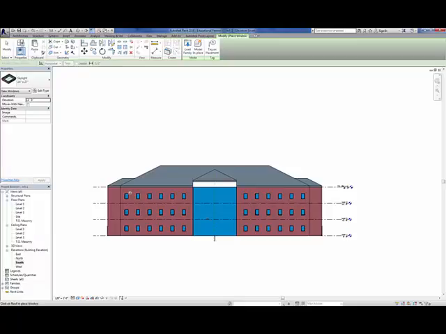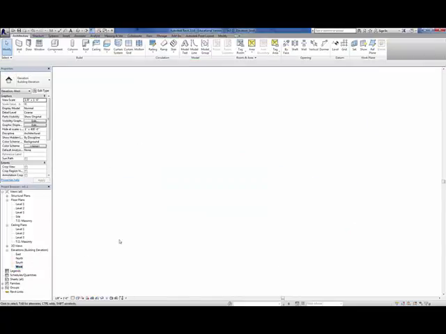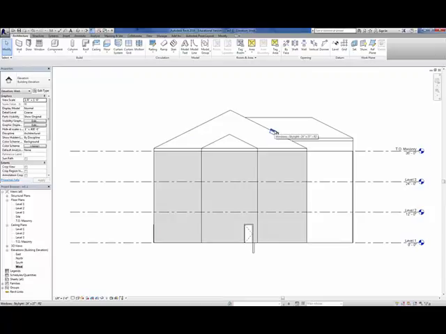Okay. And then we're going to go in and we're just going to roughly place a couple of these on the roof. So 2 on each level, just kind of aiming for where we think they go. We'll get them lined up here in a second. Okay. So I'm going to hit escape to get out. Now we're going to switch over to the west elevation. You can see there, I can see it right there.